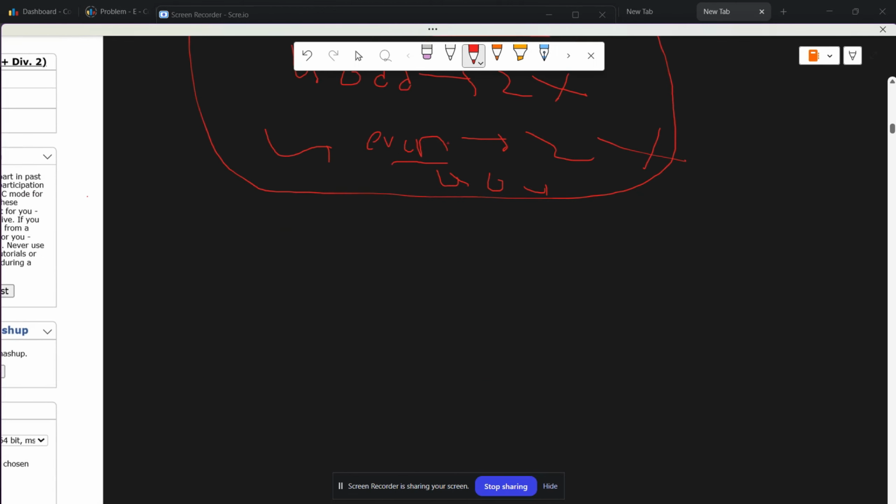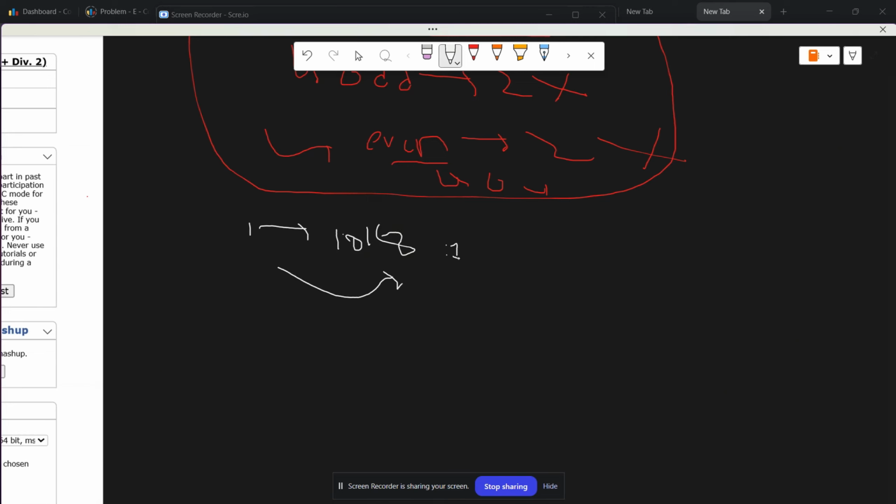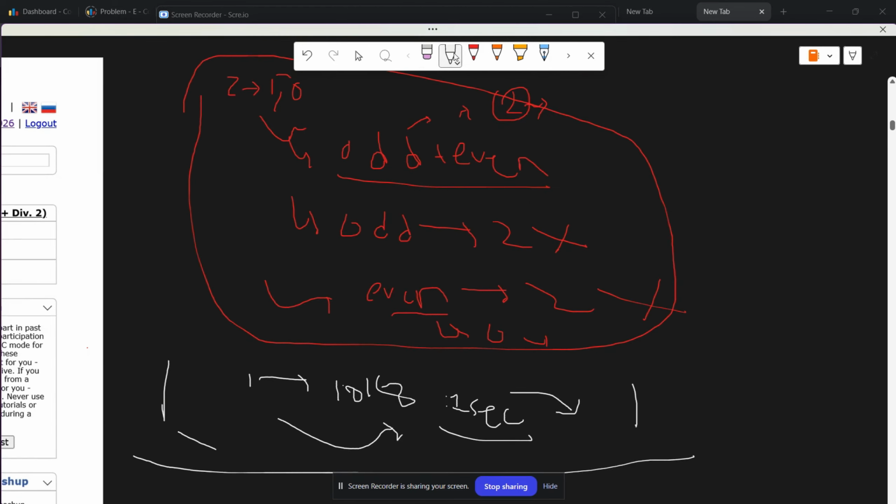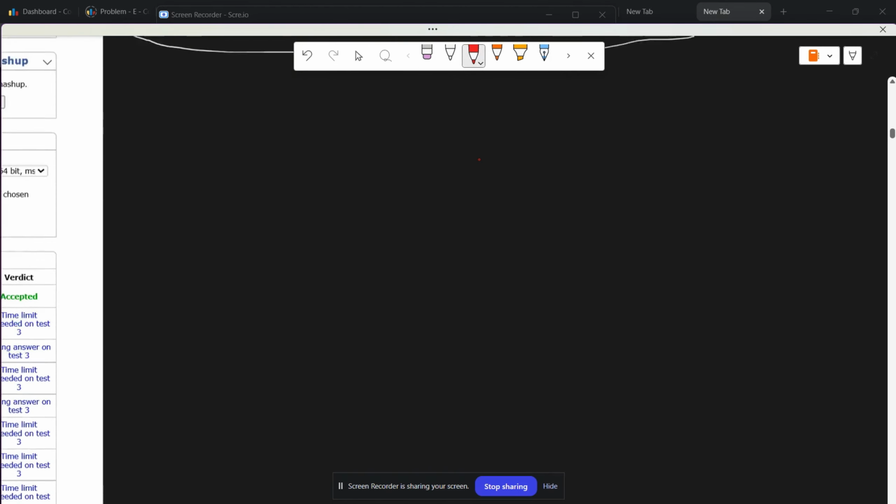Also, one other thought that can come to your mind is that we can just take all the numbers from 1 to 10 raised to 18 as k, and run it in a loop. But it is clear that you can't run a loop from 1 to 10 raised to 18 in 1 second and check for each. This is also not possible. So these are two naive ideas that can come to your mind but are not feasible. So what is the solution?